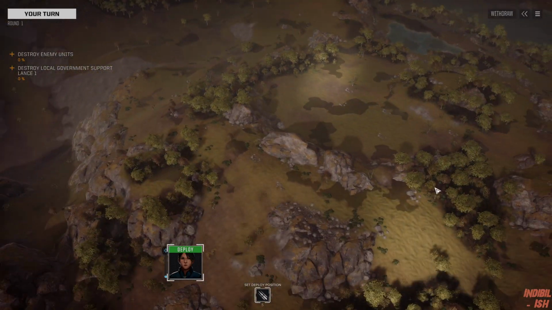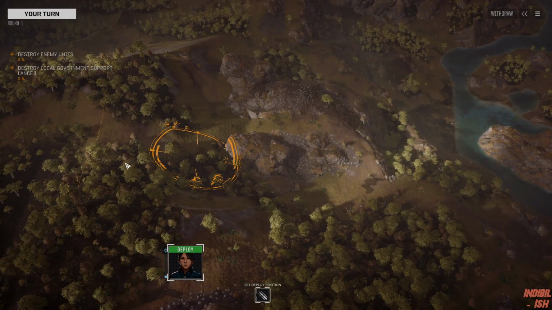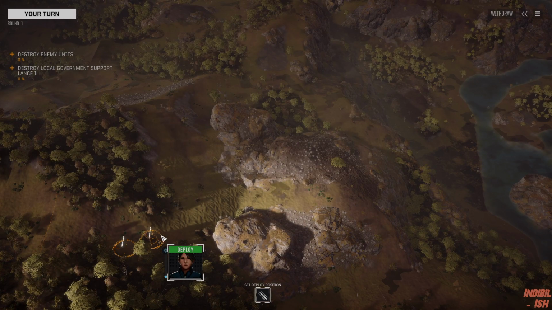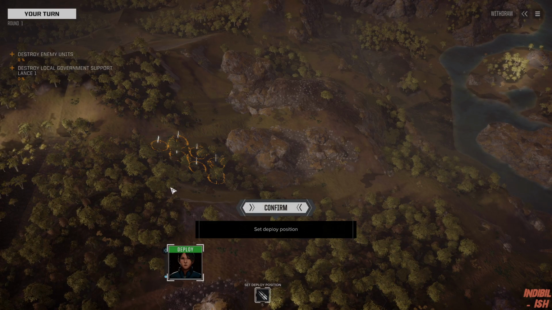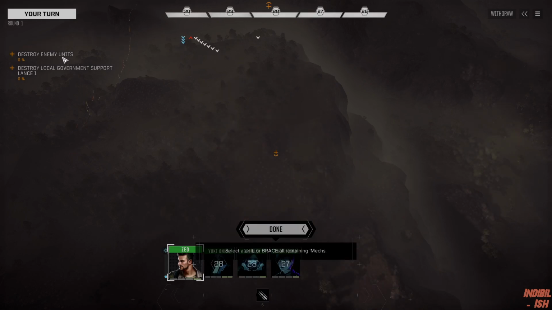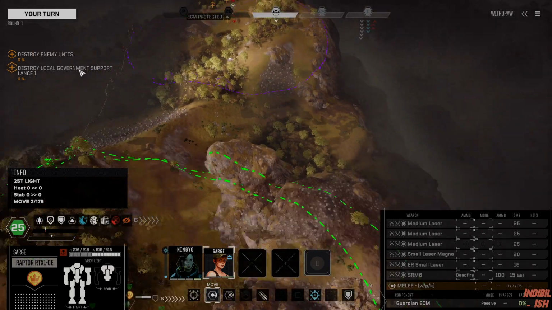Let's see if we're able to drop on the same level they are. Not really, unless we go back here. You know what? We have Alice on the other side, so why not? Let's see if we're able to get it done from here. We probably don't have that good of a starting position here.